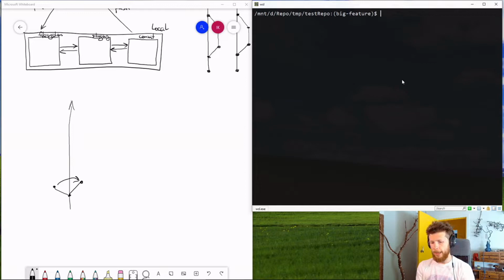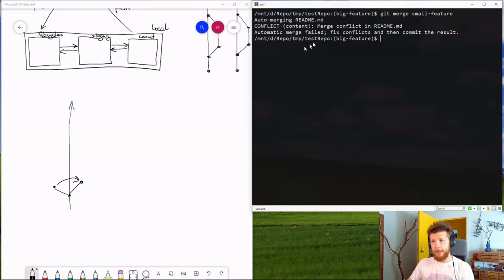So the syntax of the command is quite obviously git merge something something. Reminder that you can always do the --help to see the help that Git gives you. So we say git merge. We are on the big feature branch, so we say git merge small feature.